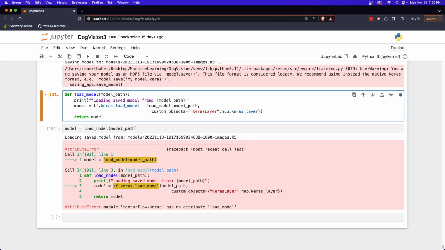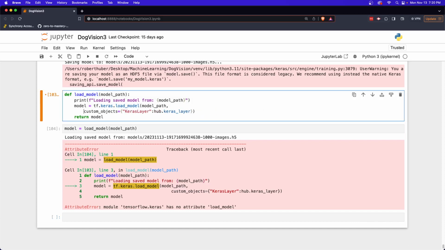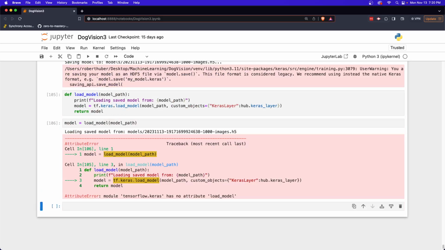Weird. Attribute load model. We know it has no attribute load model.